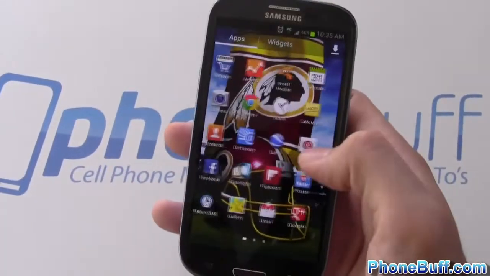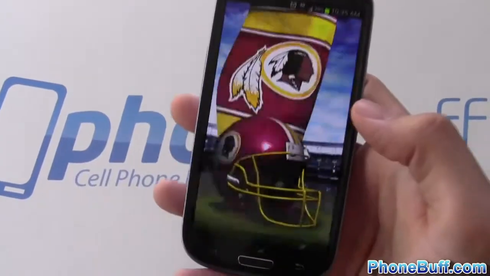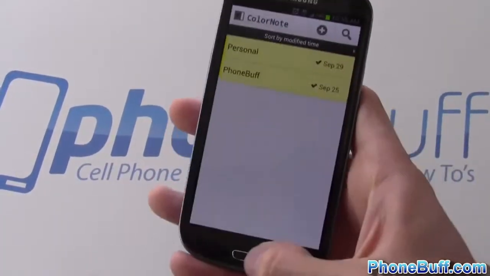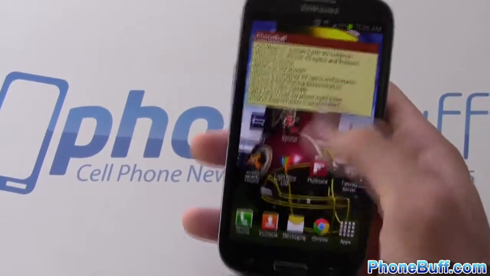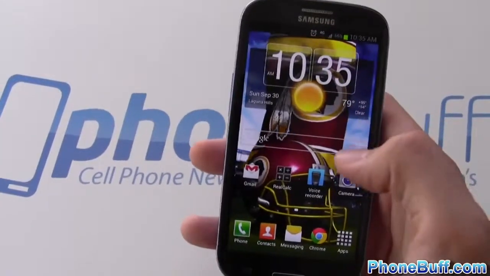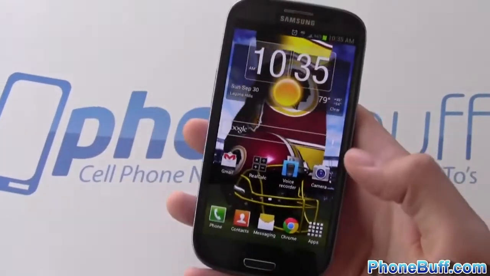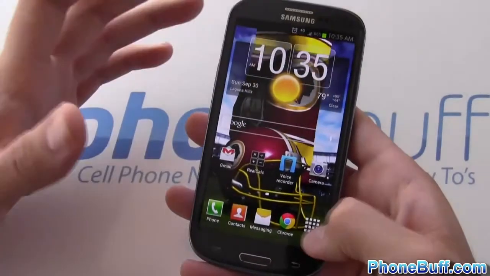And then the last widget on my home screen is this little post-it style widget, which is actually Color Notes, so you don't actually have to use it as a widget. It's an actual app itself too, but I use it as a widget as well, so that way I can keep track of what I need to do, and when you tap on it you can actually check them off, so it's a great way to stay productive. Let's go ahead and look at the apps now though.